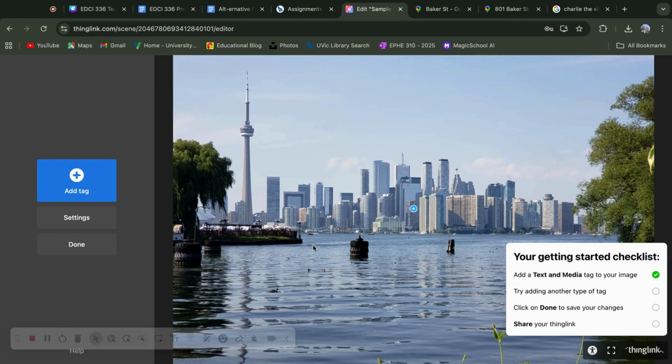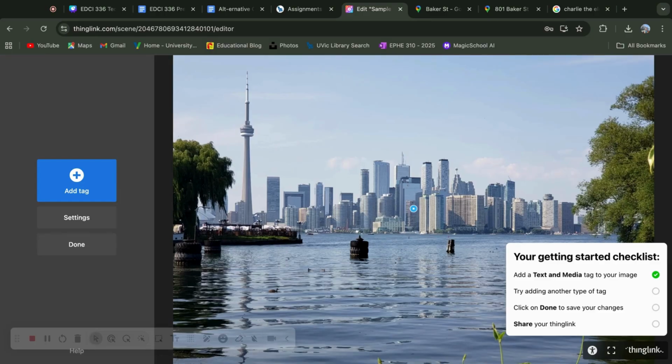Just a little call to action. ThingLink, it's such a great option for accessibility and flexible learning. It builds 360 visual tours, perfect for engaging your students in immersive learning. Whether you're building a virtual field trip, a classroom tour, or having students create their own ThingLink, it just gives so much creativity and power.